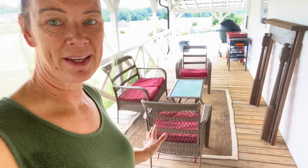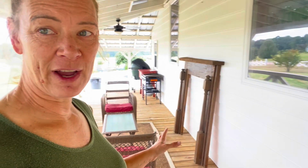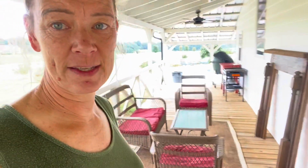So we're out here on the porch and the last little bit that I have left to do is what I'm gonna call my outdoor living room. I have a pretend fireplace here. Sorry about the car noise. And I'm just gonna decorate this with some things that I have gathered from around the house. And I'm gonna show you what that is now.